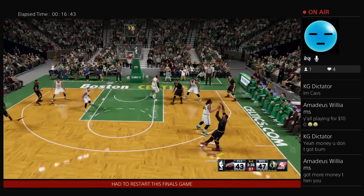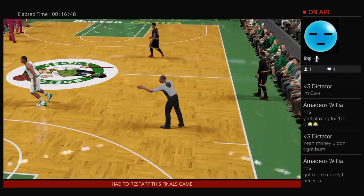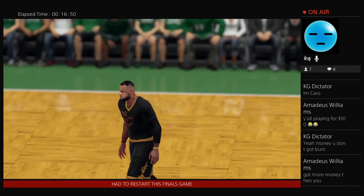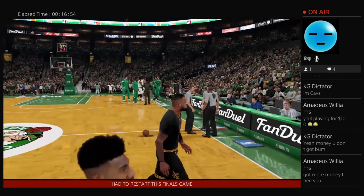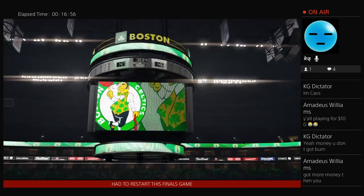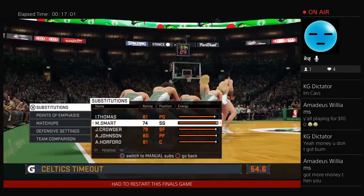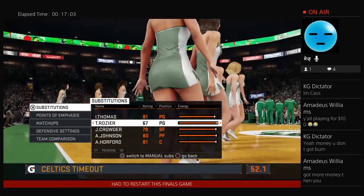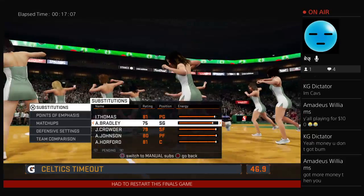LeBron outside. Drills it from outside. LeBron's got 13. Well, for Thompson, he was great off the bench. You're right, Greg, for the Cavs last year. Even earned some Sixth Man of the Year consideration votes. And deserved it because of how he played and his impact. He actually had his best year in terms of shooting efficiency. Shot a career-high 55% from the floor.